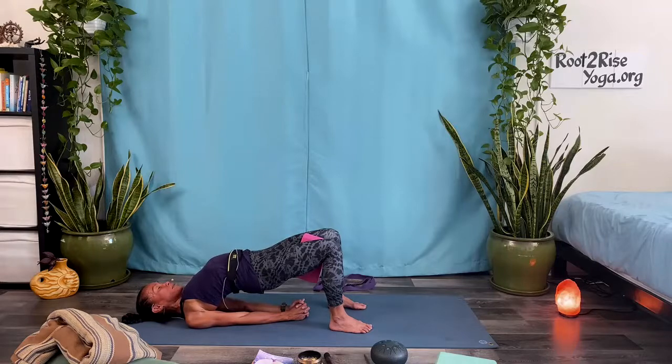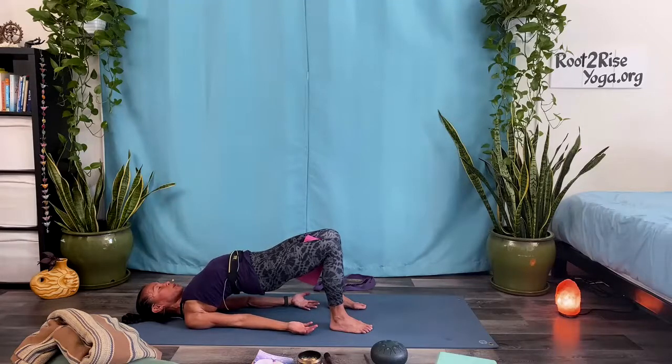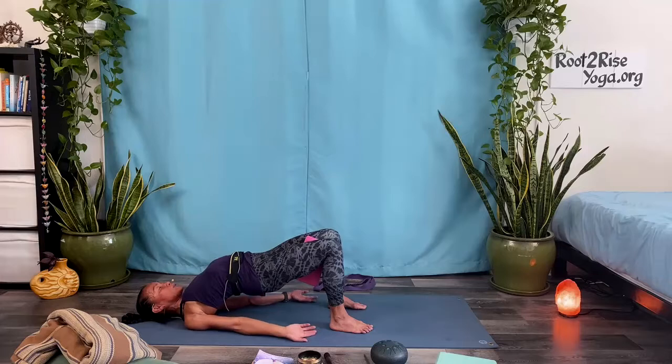Eyes soft, mouth soft. Whenever you're done with this first round, release your arms and articulate, lowering each vertebra of your spine from upper back to tailbone very slowly.